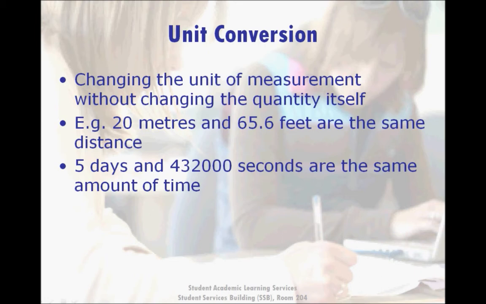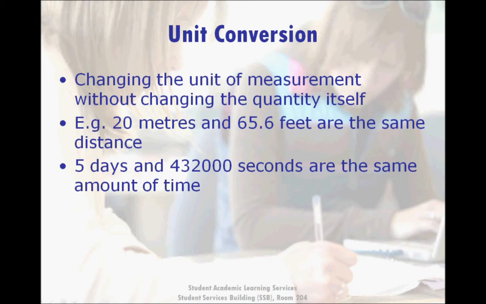Really, there's no reason I can't tell my friend what the distance is in feet, even though I didn't measure the hallway in feet initially. To find out what the distance of the hallway is in feet, I could either measure it again using a tape measure with feet marked on it, or I can just do a little mathematical calculation, which is what I'll explain later. Either way, the answer should turn out that the distance of the hallway is 65.6 feet, because that is the same distance as 20 meters. In this case, the number changed from 20 to 65.6, and the units changed from meters to feet. But the actual distance being measured is still the same because it's the same hallway.